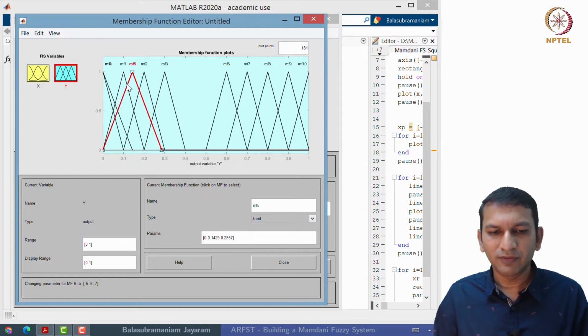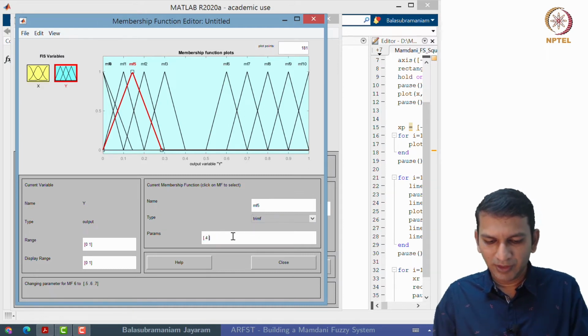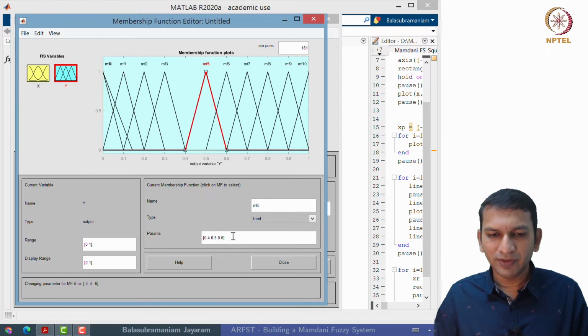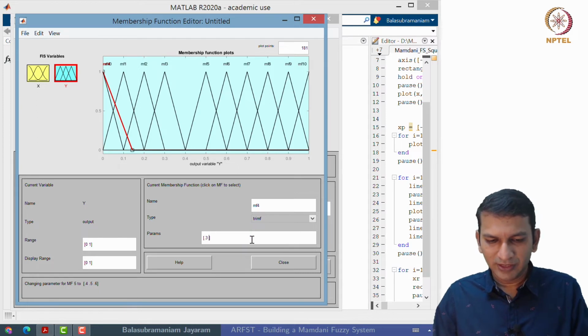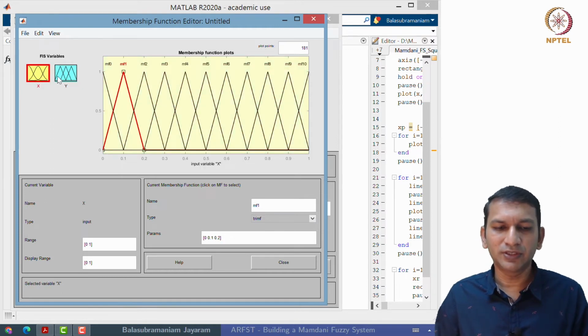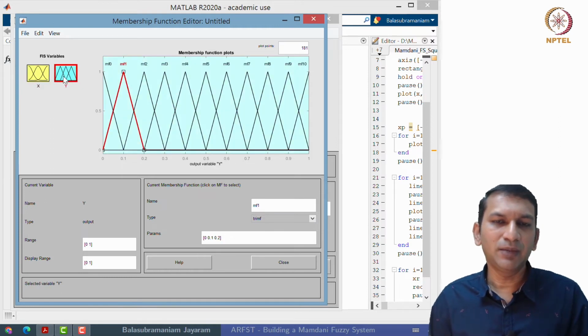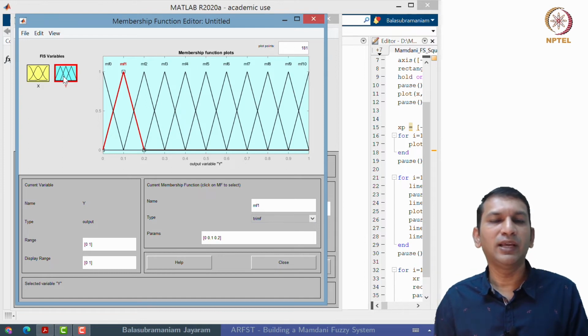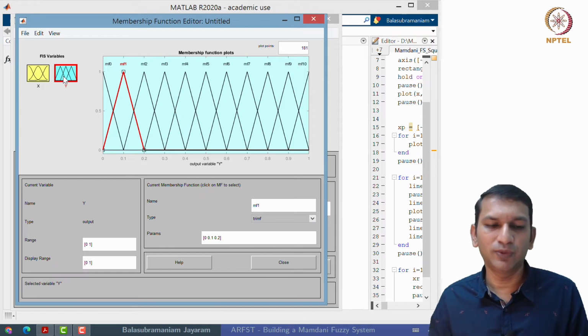Now, what we are left with is MF4. So this will be centered at 0.5, and finally we have here MF4, which will be centered at 0.4. Well, so we now have all the membership functions that we need. That means we have come up with a fuzzy covering on X and fuzzy covering on Y. In this case, both of them are just the 0, 1 intervals.